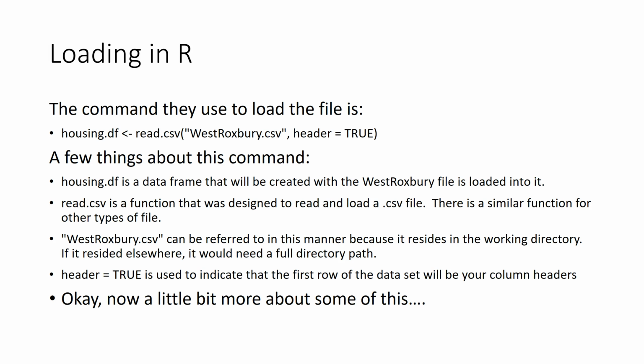That'll save you a whole lot of frustration if we cover get working directory and set working directory right away, which we will do next. Okay, the last piece of the command is header equals true. Header equals true is an indicator that we do have a header row in our file that tells us what all of the columns are, and that the read.csv should treat that first row as a header row.